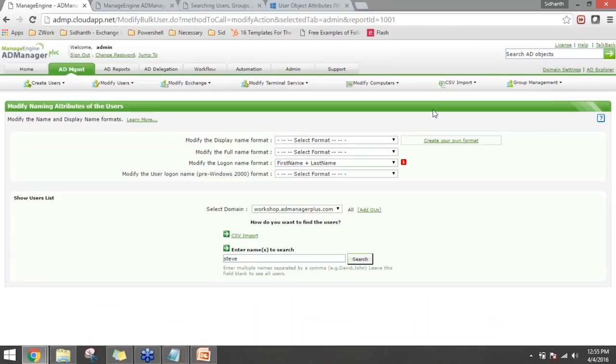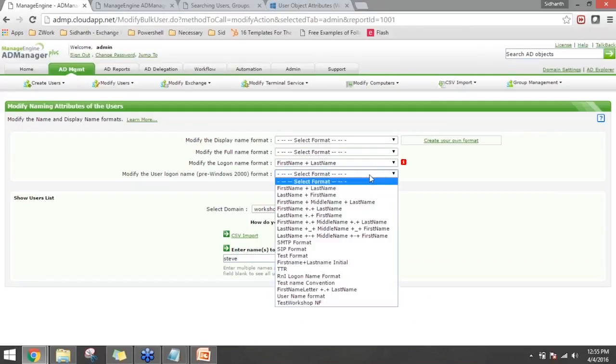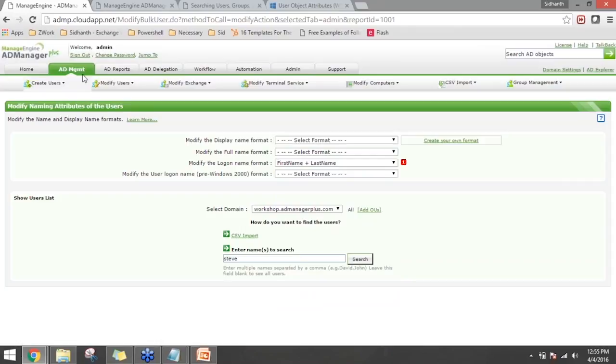Once again, you might have doubts like, is it possible to add an employee ID in the naming format, or is it possible to add any custom text in the naming format? Yes, you can do it under the naming format options. If you click over here, create your own naming format, you can absolutely add those too. And of course, I had chosen naming format, searched for the account, applied, and there you go. That's how modification is being done.